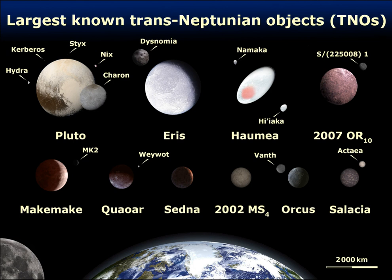Very red objects present a steep slope, reflecting much more in red and infrared. A recent attempt at classification, common with centaurs, uses a total of four classes: BB, blue, average B minus V 0.70, V minus R 0.39, e.g. Orcus; RR, very red, B minus V 1.08, V minus R 0.71, e.g. Sedna, with BR and IR as intermediate classes. BR and IR differ mostly in the infrared bands I, J and H.